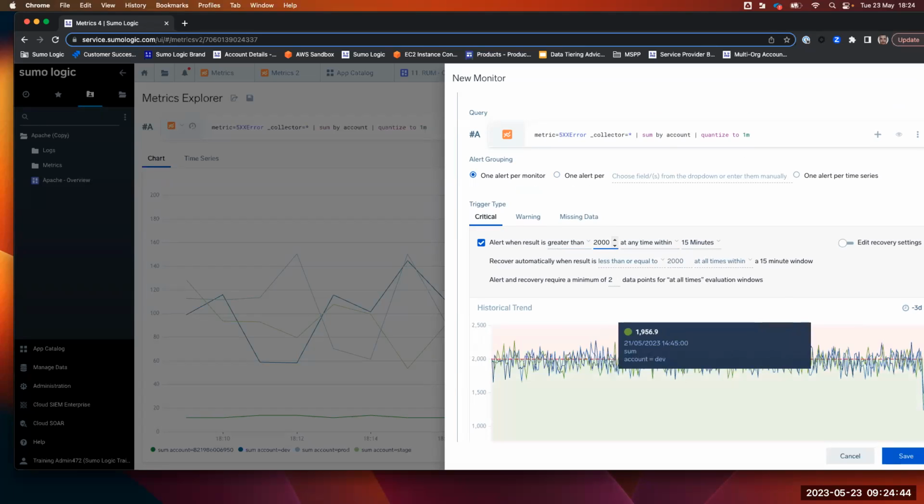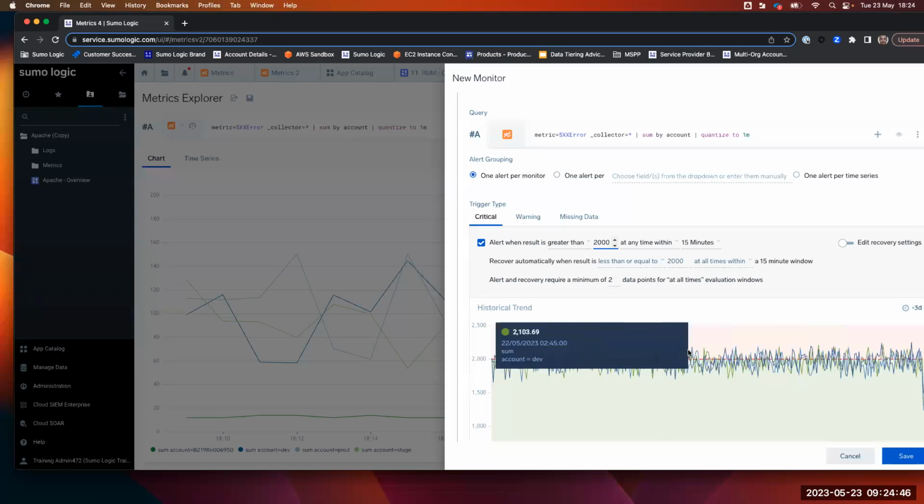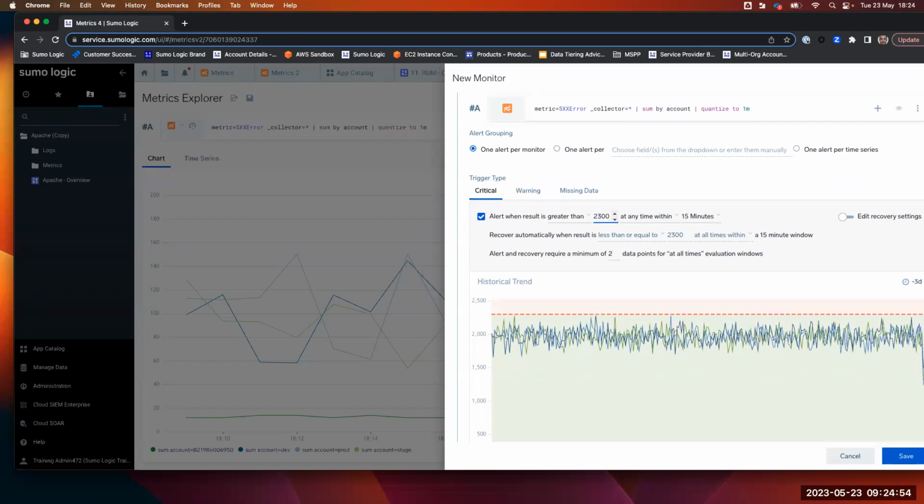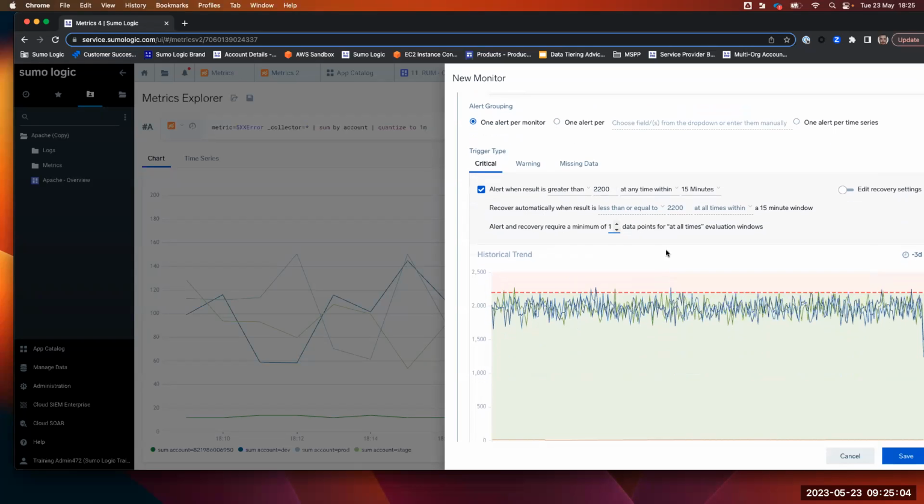You can see this line will be very helpful for you. It's showing you immediately when the alert will get triggered. So for example, in here, it might be more sensible to go somewhere like 2100, just because it will not trigger so often. And whenever one of them is getting below, the alert should go off.